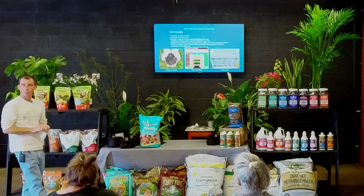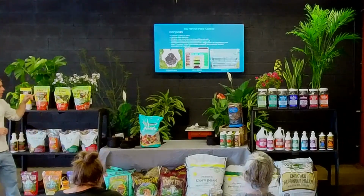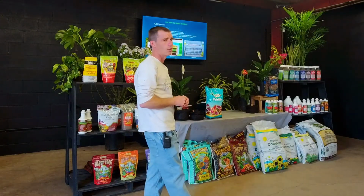Mulch is going to play a big role in that too, and we'll talk about mulch as well. But really, with a compost, like I said, think about it as a concentrate. It's something that you don't want to go straight into and you do want to work in. So ratio is very important in that way.